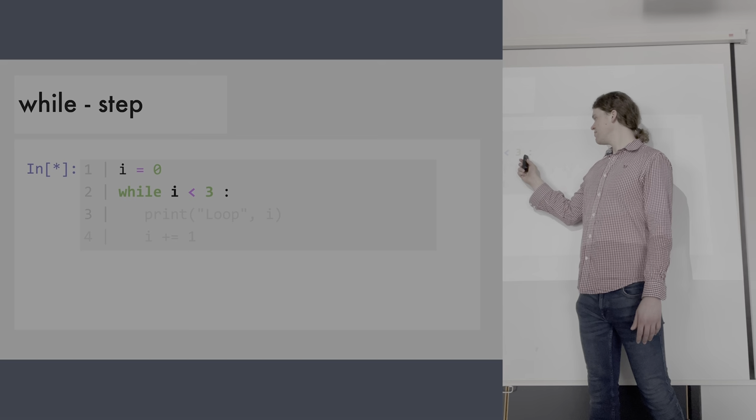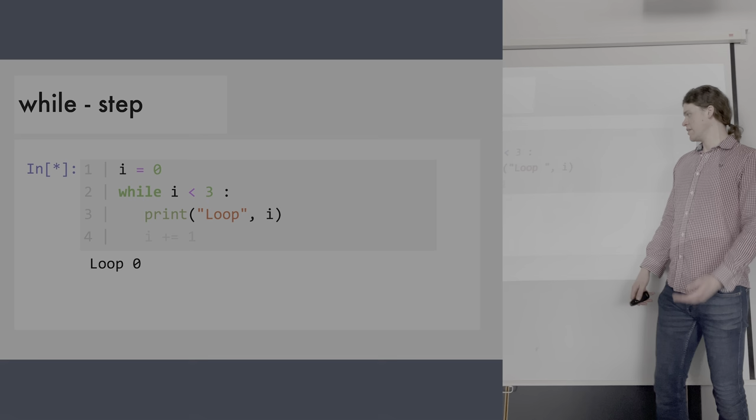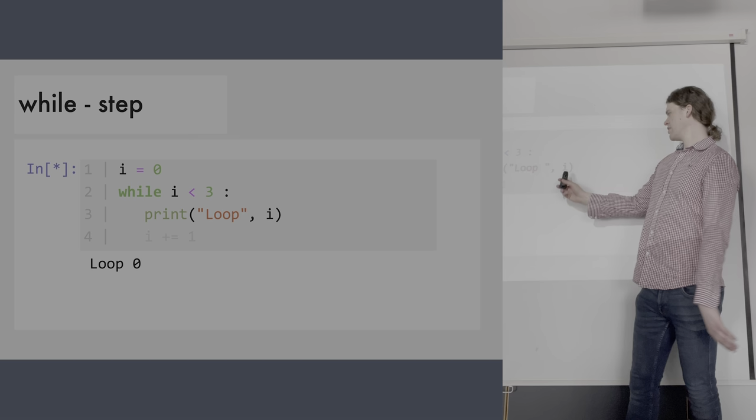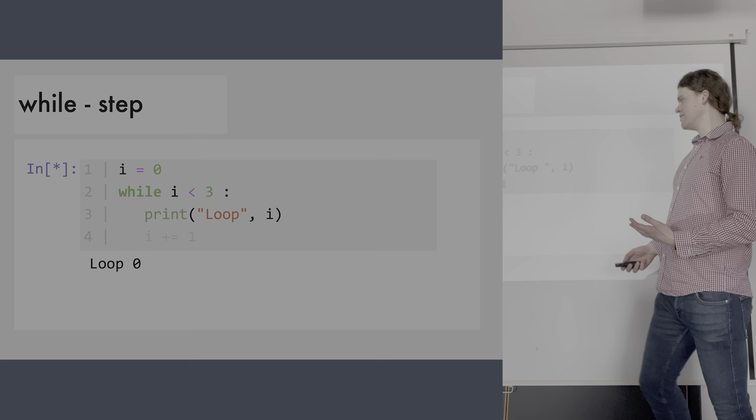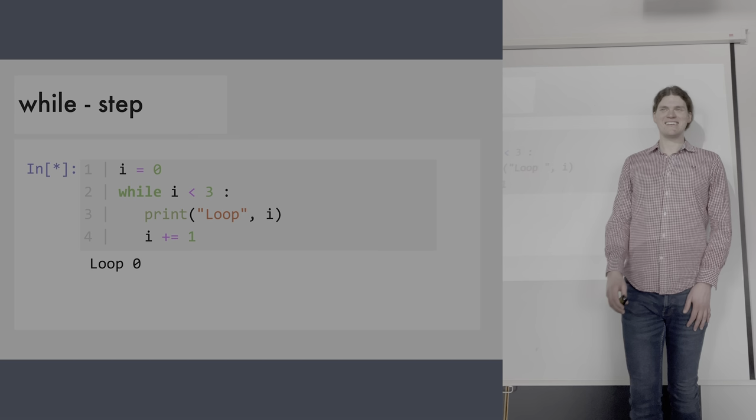First one is print. So print out loop. That's a print statement. Value is currently zero. We get this little output just to give us an indication of what's happening. Zero is first. That's the first thing that we're going to see. And then we have this. Does anyone know what that is doing? This final statement. Adding one to the current value.